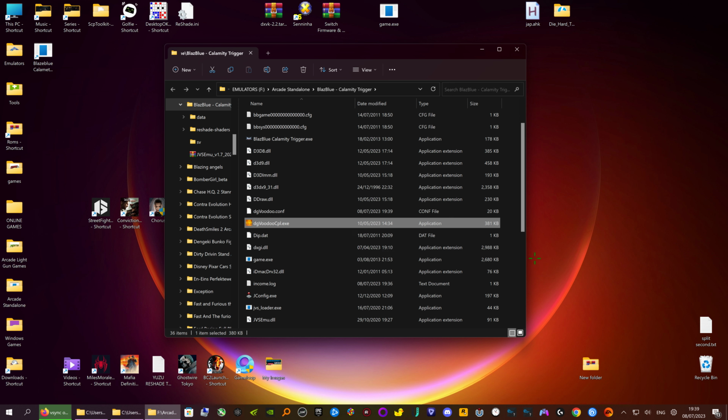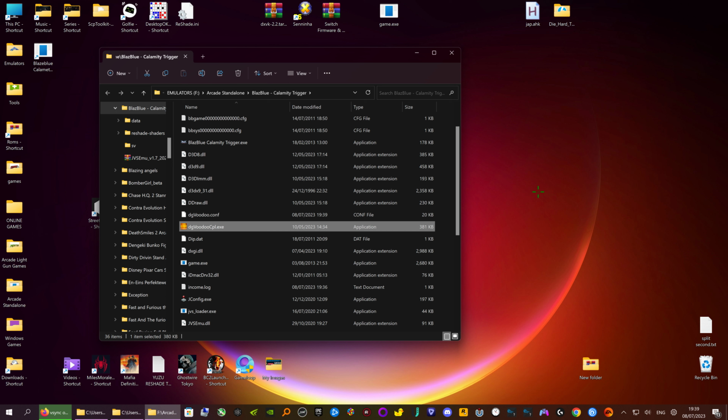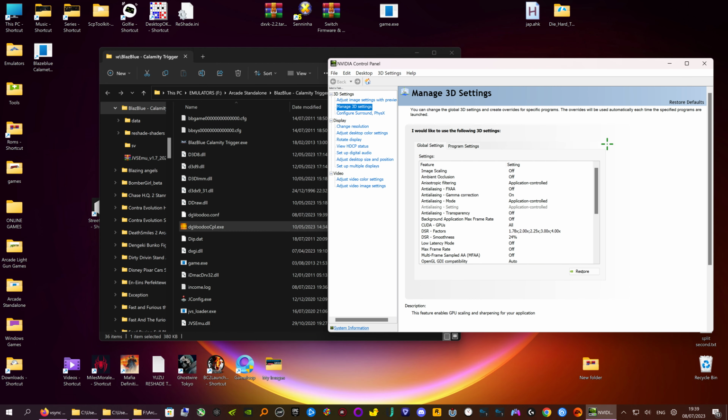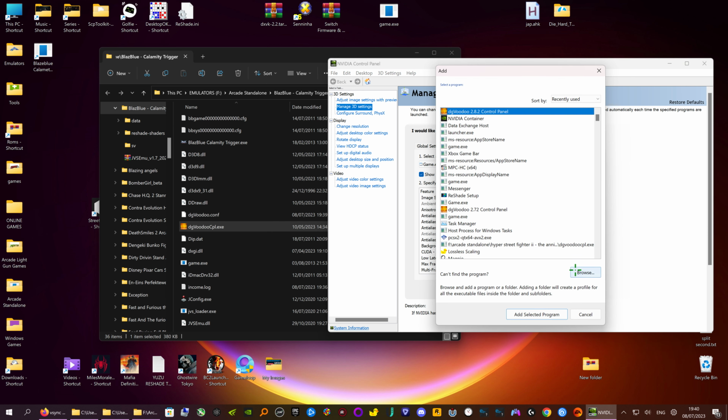So I don't know how you do this with AMD. I think you can with, well, I know you can with Nvidia, but I'm not sure on AMD. So on Nvidia Control Panel, if you right click and go to Nvidia Control Panel, then you have to go to Manage 3D Settings and go to Program Settings. Mine's already here, but what you normally have to do is go to Add and go to Browse.